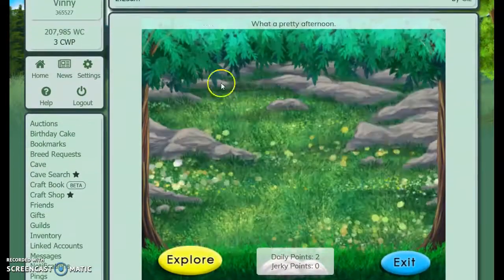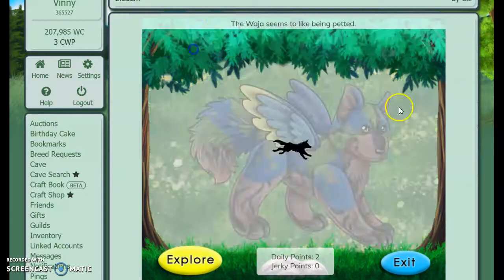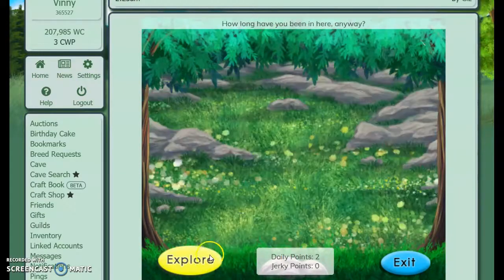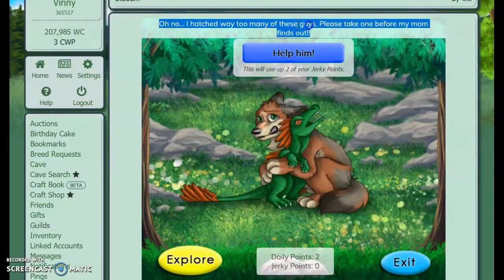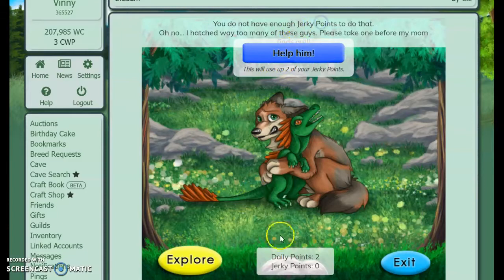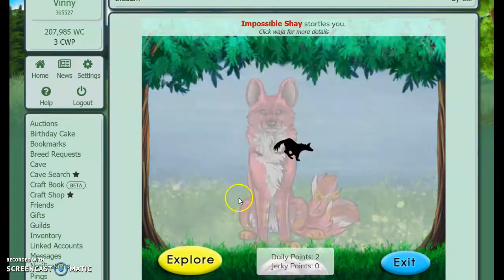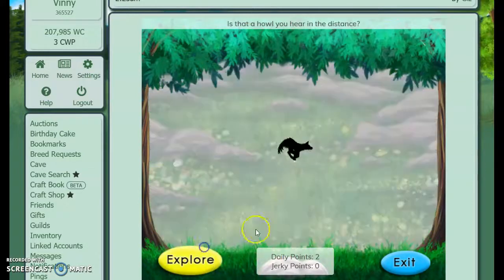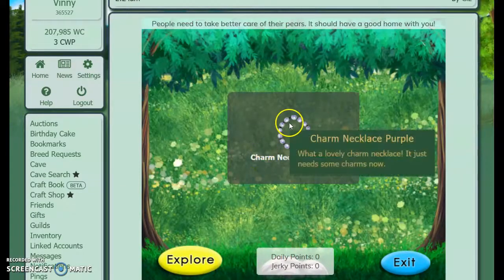You hear laughter in the distance. These are actually pretty cool, and I recommend reading them because it does get boring just clicking it. And that Waja went away, cries. Help him. Oh no, I hatched way too many of these guys. I'll help him. Why not? Dude, no, I'm sorry. If it's not daily points, I'm not interested. Daily points. Let's clean it. What a charm necklace pair paw.